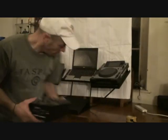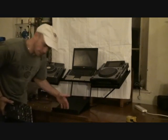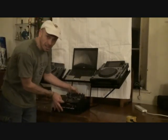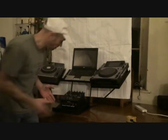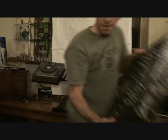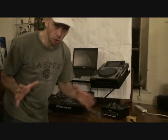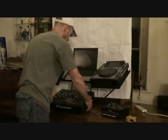Now, here you've got a small, thin plate. That's to stop your mixer from sliding off. But the trouble is, with knobbly, pokey-out bits — of course you can't have that against there. So you can have it in the middle. It's quite fine, no worries. Like the DJM2000 as well — that will fit quite snugly on there. Even though the plate itself is a lot shorter than the 2000, it doesn't wobble about. So it's quite secure.